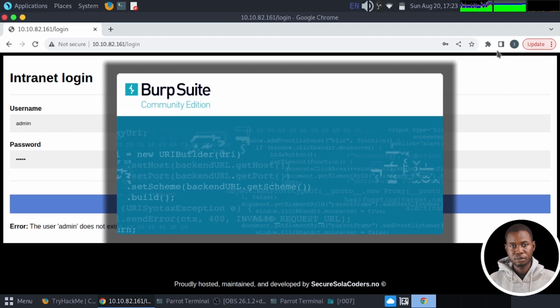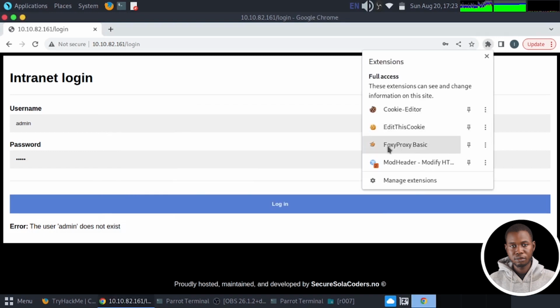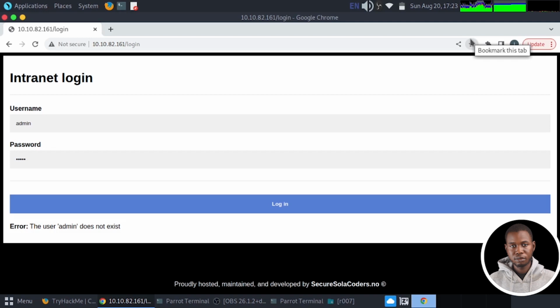So I'm going to head to the extensions which I've already set up. We have our FoxyProxy, which we're able to use to switch between our normal default proxy and the 127.0.0.1 port 8080 proxy for the Burp Suite. So I'm going to turn that on so that any traffic I'm sending will pass through that particular proxy. So if you need me to create a video on how to configure or set up the FoxyProxy, please drop that in the comment section below. I'll be so happy to do that.